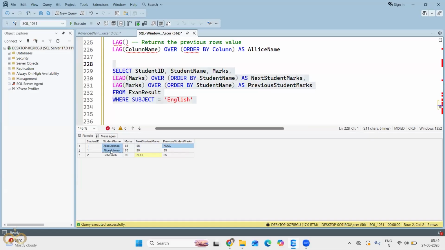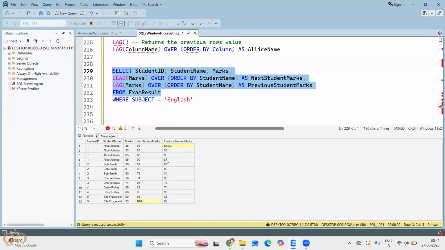This is the second row in the result set, and you can see we get the previous student's marks here. So we are getting the marks from the previous row, 85. Same for this one: this is the current, and the previous mark is 85, so we get that into the current result set. If you don't have the where clause, you will see this same behavior for all the rows as well. So it is always returning the previous row value.